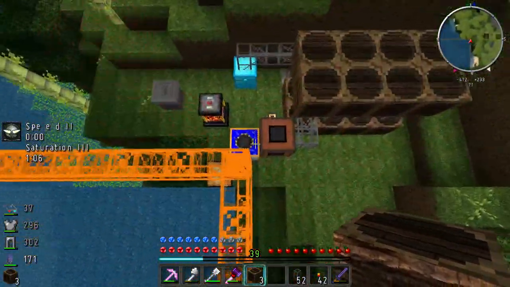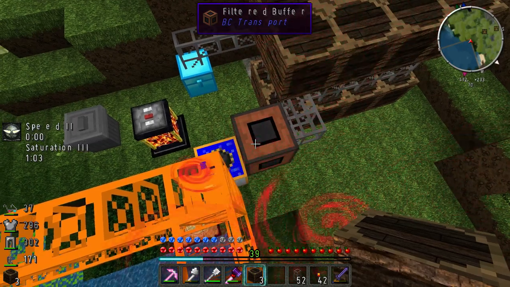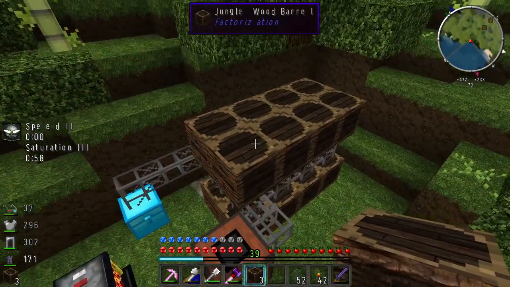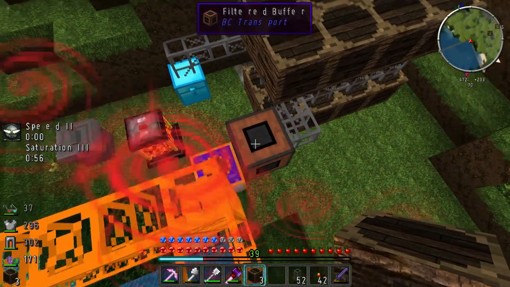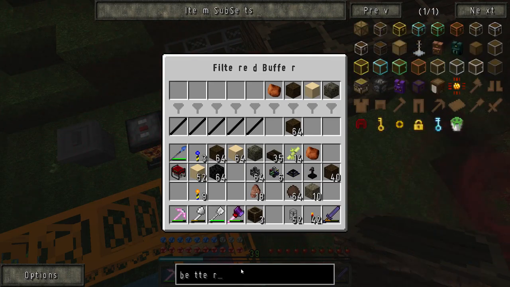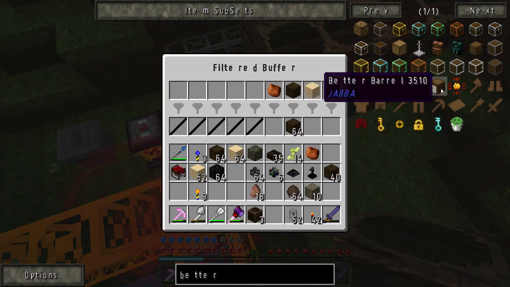So I think what's going to happen is, even though this is being filtered, I'm going to take this off, and this will become my filter. Because unfortunately, I don't know where anything else will go, and I'm not sure how to change what this is. If I put this in, it stockpiles the dirt in here, so I only get one stack. The other thing I wanted to be able to do was, if I have the mod, is the better barrel. Yeah, I want to get into this.